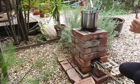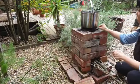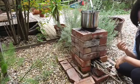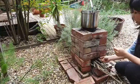So if you have some loose tree barks, you can use them as well. They burn very, very well. And you should be able to just pick them up from the garden. It's just a very sustainable way to get rid of your loose bits and pieces of twigs and branches.